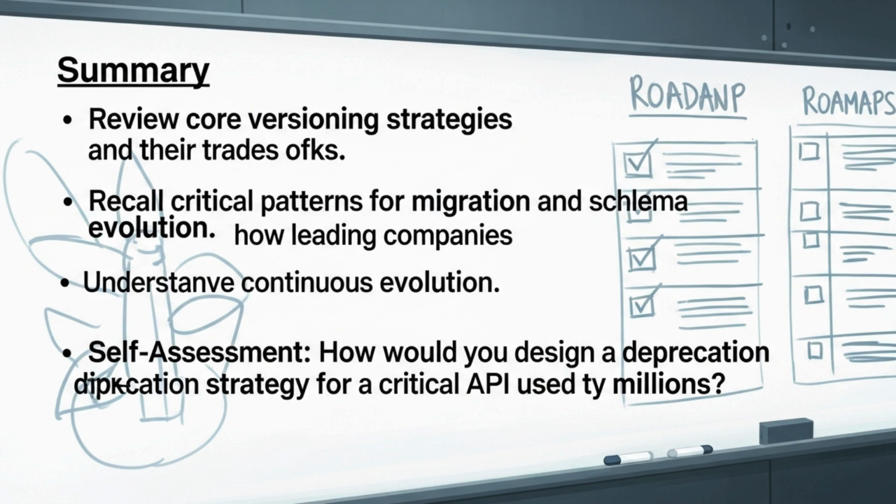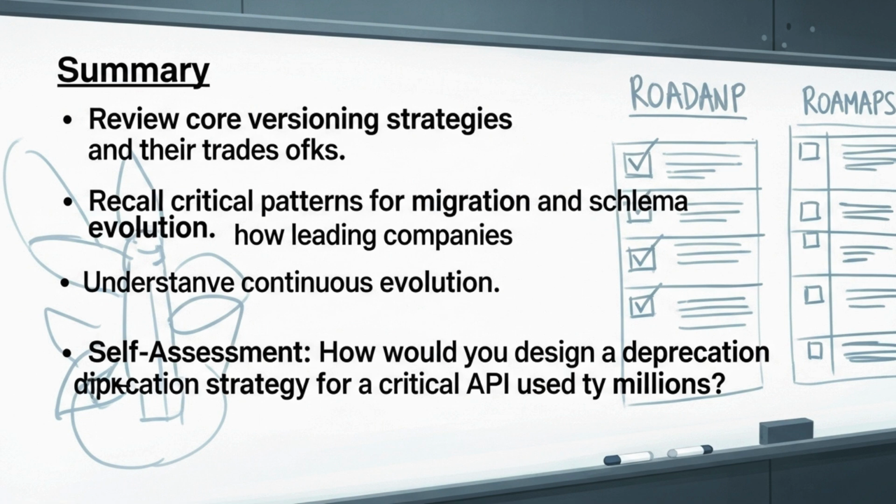Before you implement API versioning, remember this production checklist. Define your compatibility guarantees upfront, establish clear deprecation timelines, implement comprehensive monitoring, create automated compatibility testing, and plan your migration tooling before you need it. The path forward is to start small. Implement header-based versioning for one endpoint and measure the operational impact.